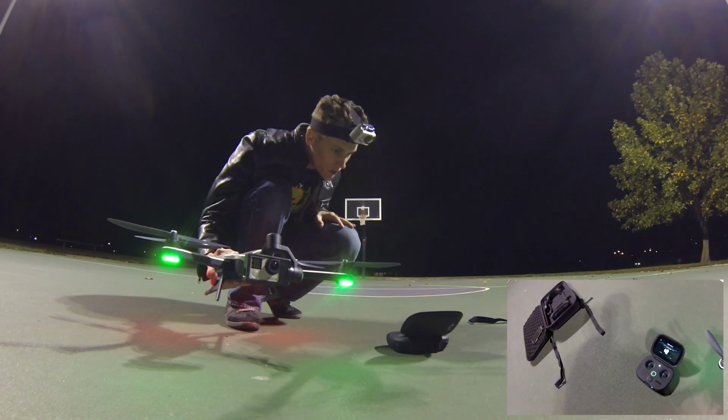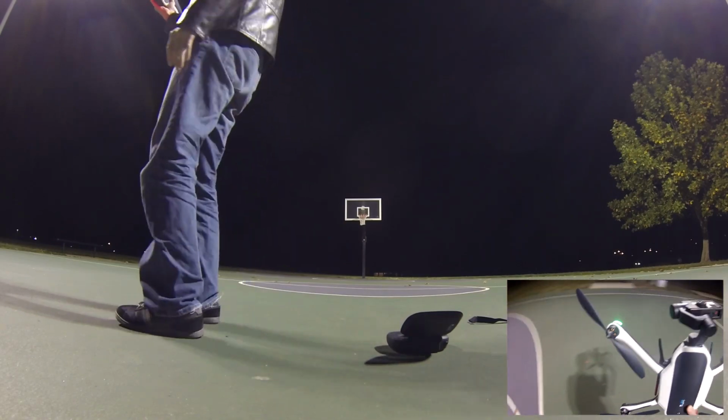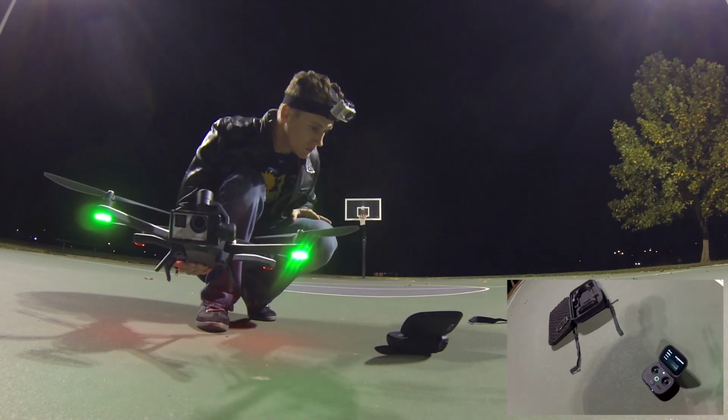Point the nose upward with the propellers facing you. Turn slowly in a circle. Says it was.